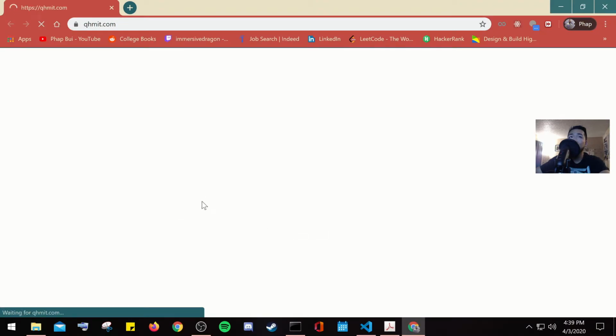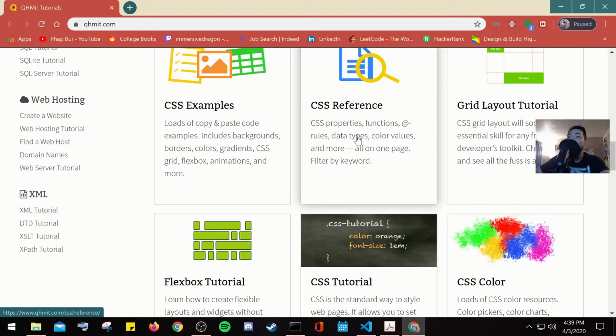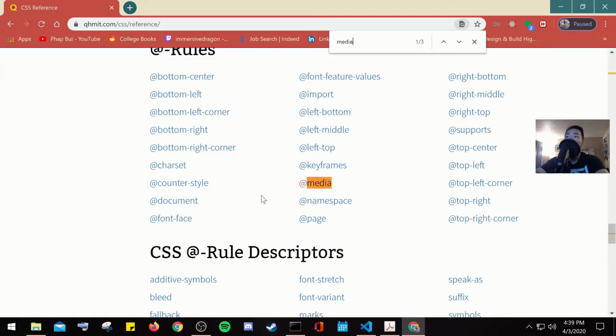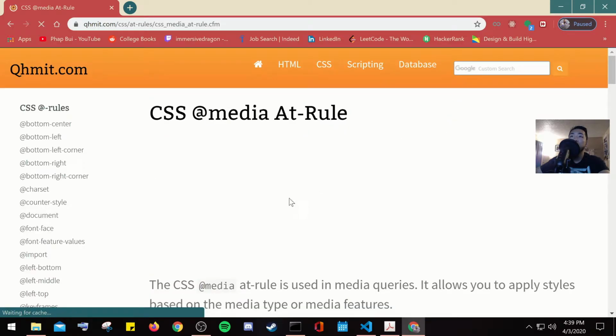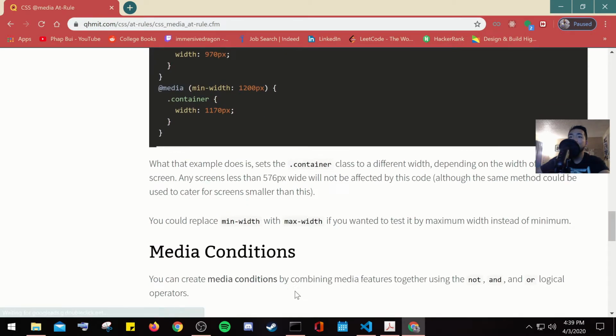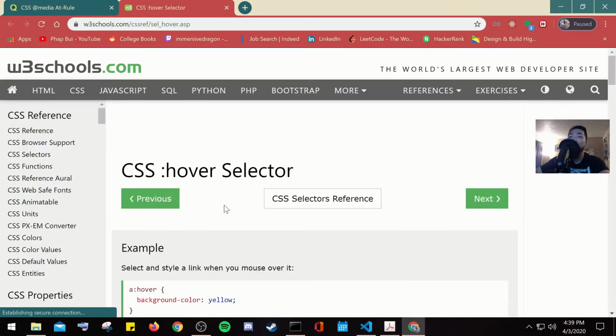So if you look for the @ rules here, go down, you can type in media queries, and then the media @ rule here, same way. And also if you want to check out the select hover and pseudo-classes, you can.